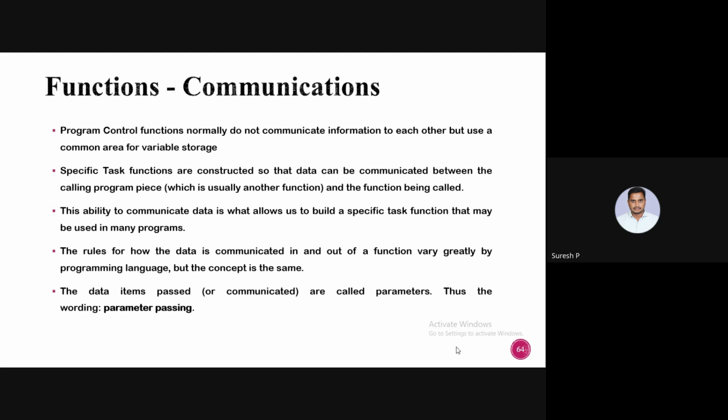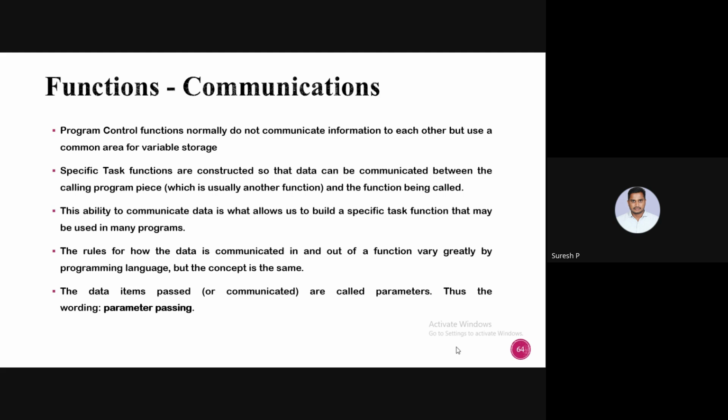So here, the program control function normally will not communicate information to others, because normally there will be only one program control function in every program. We all know that. For example, every C program must have one main function, not more than one.